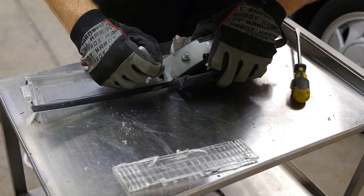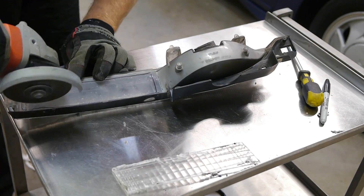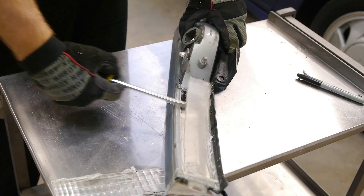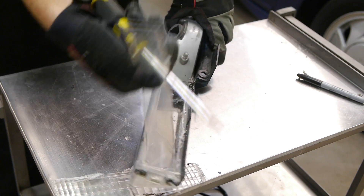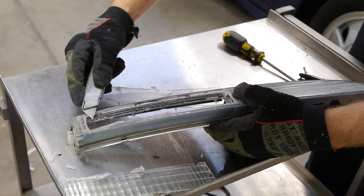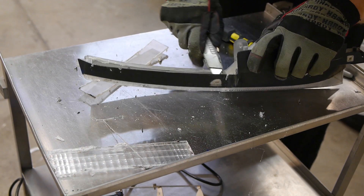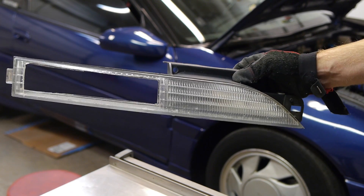Then we can grab our Sharpie and mark out where we want to cut on the back of the lens. Cutting the back is exactly the same as the front, although the plastic in the rear of the lens is much thinner and cut a bit easier. Once that's done, we do the same thing and pop out the lens with the screwdriver. The lens needed a bit of cleaning up — I scraped all the slag away with a utility knife and a screwdriver. The knife was also able to make some decent cuts on the rougher edges to smooth things out. I cut out the front first and then the back, making sure not to cut into any of the support sections. This light is actually two pieces so you have to be careful where you're cutting.